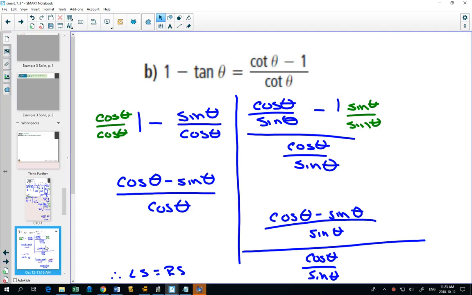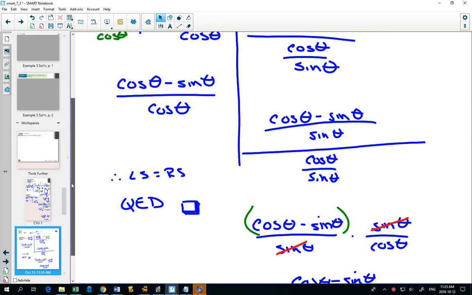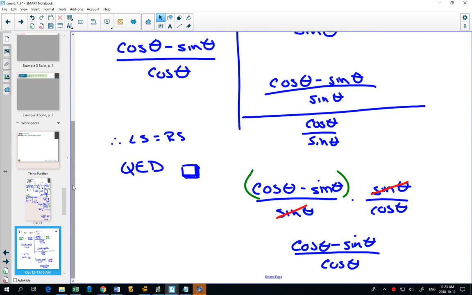If you learn that strategy, you can give yourself 80 to 90% on all of your identities in this unit, which is a pretty good mark. If you want that 90 to 100%, well, then we add some other strategies that are more complicated for later on. But most of your proofs are just fraction work. Can you change to sine and cos? Can you get a single fraction on both sides? That is so important. And so the skills that we see in this one of getting a single fraction on the top, single fraction on the bottom, multiplying by the reciprocal, simplifying, and you're done.